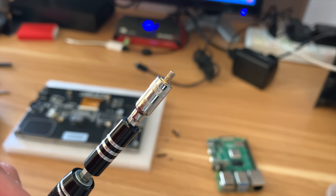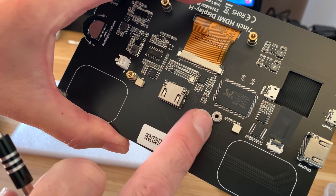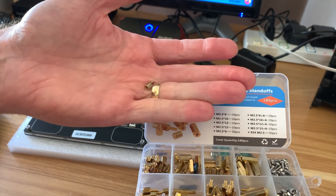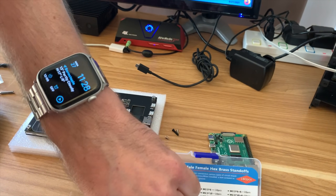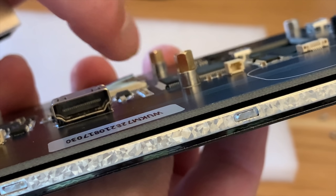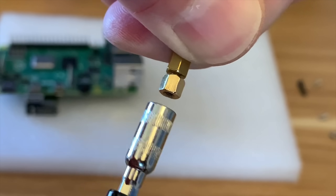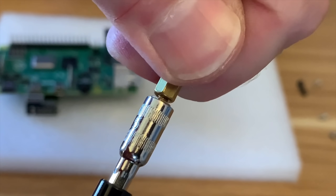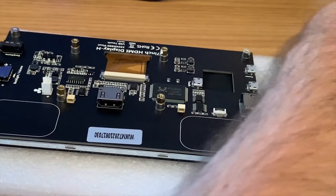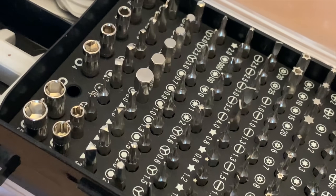This one's not got the greatest of threads and it's going in quite tight, and I don't want to damage the screen, so I'm going to substitute it with another one. What you don't want to do is put loads of pressure on these because they may twist off - they're either hot glued on or soldered on. The substituted one went down without any pressure, so that should be okay. It turns out the one I substituted is slightly taller and the connector doesn't go in, so I'll re-thread the original by screwing it in and out of one of the standoffs a few times. That's screwed on much easier now and gone in fine, so I can get the screws in. Definitely helps having this screwdriver kit.